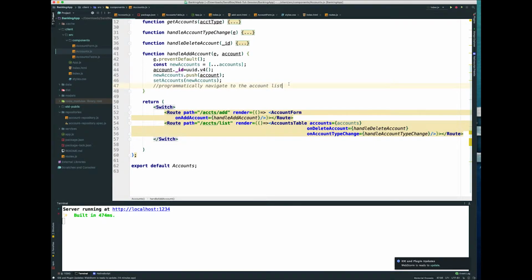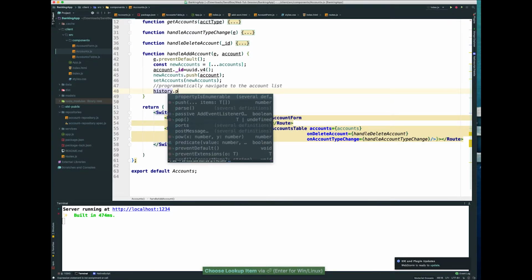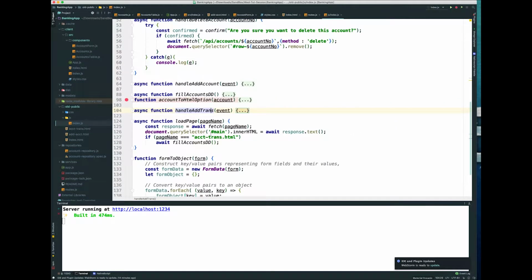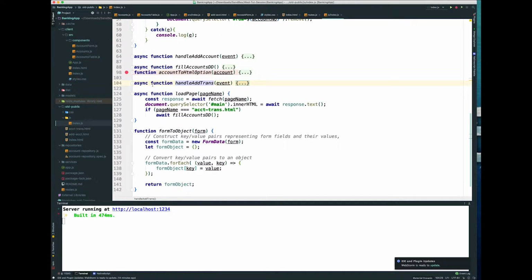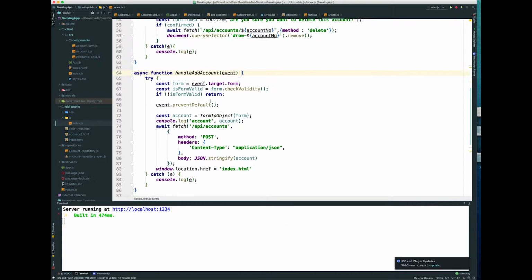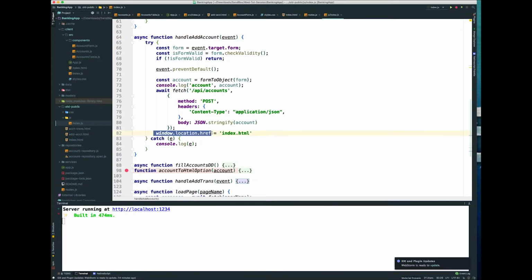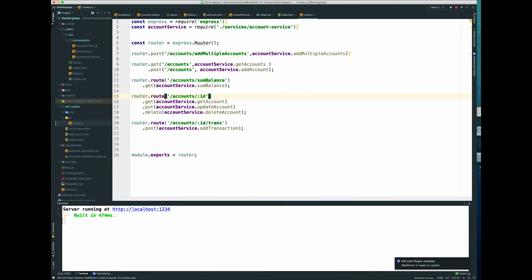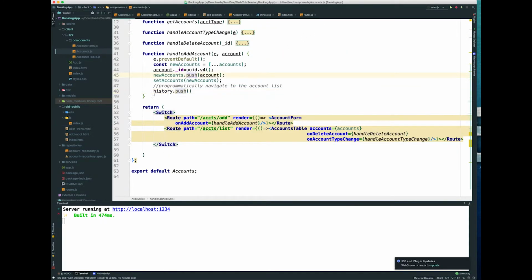And once you finish adding the account, you can just type history.push. It's like the old ways, remember we used to do automatic navigation. In the old public, I think we used to do automatic navigation after we add an account. And there you go, we used to do what? window.location.href equals this. So we used to navigate to the index page as soon as the account is added. We are trying to achieve exactly the same process with React.